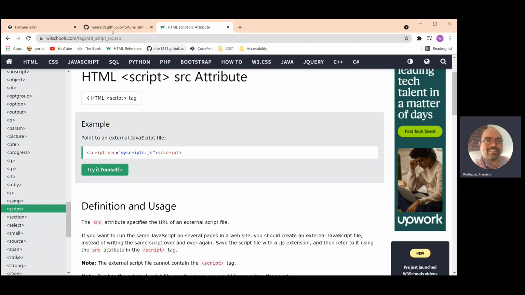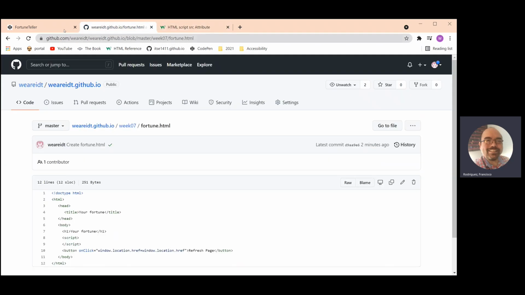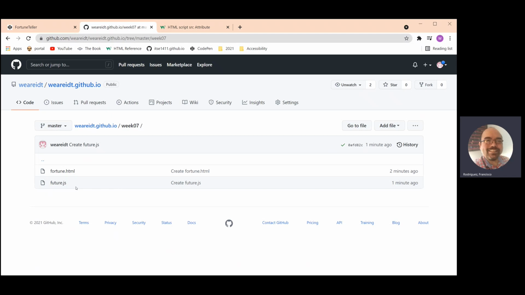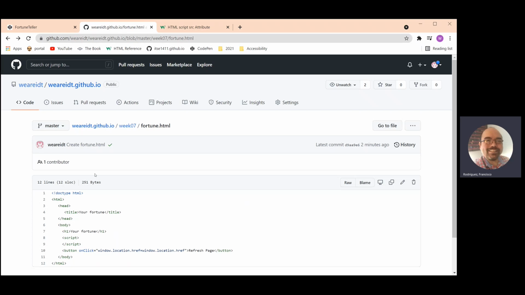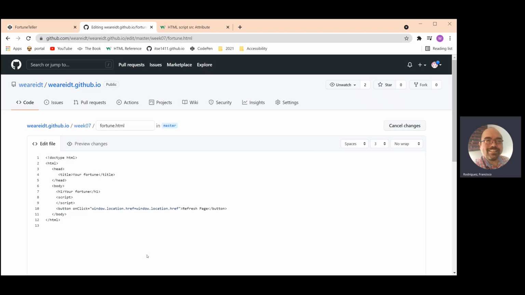So source is equal to, we said it's fortune.h. This should be, no, well, this is fortune HTML. The other one should be future.js, and that's what it is. Let's just say then that we're going to be calling from within index in the script. Let's edit it first. You can use whatever IDE you have already been using. It's a lot easier and faster in GitHub because it's already there.